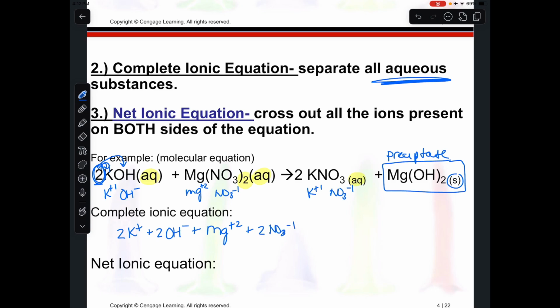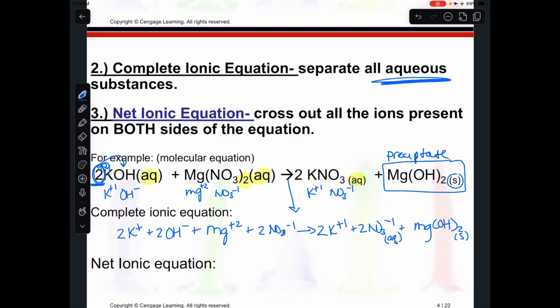So two things can become a coefficient in our complete ionic. It can be the coefficient in front of the actual equation, or it can be a subscript. So this 2 here breaks apart into, let me make this an arrow. You bring your arrow down, of course, and it becomes 2 K plus, 2 NO3 minus. And then, as I said, it's easy to get stuck with separating everything, so I like to box that off to remind myself these do not separate.